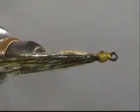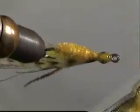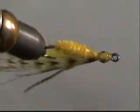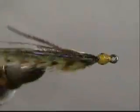You're done. The fly is finished except for hardening that head, and you got 5 minutes of rotating like this, or you get the epoxy dryer. But anyway, 5 minutes later, here you go. There you have it. There's a Bendback, and it's tied using Rotary Fly Tying Techniques.